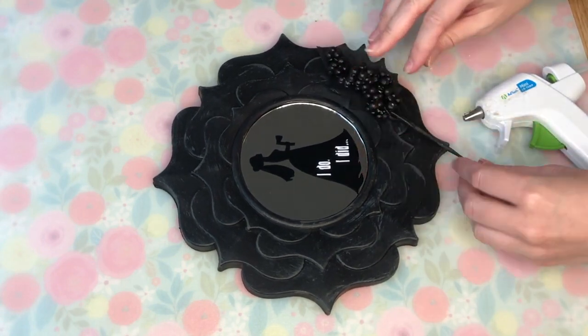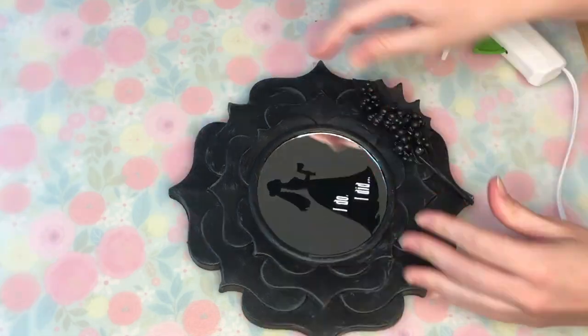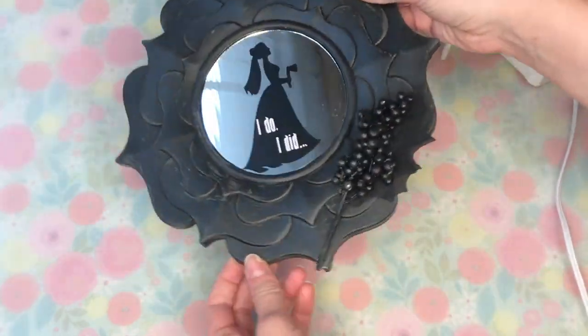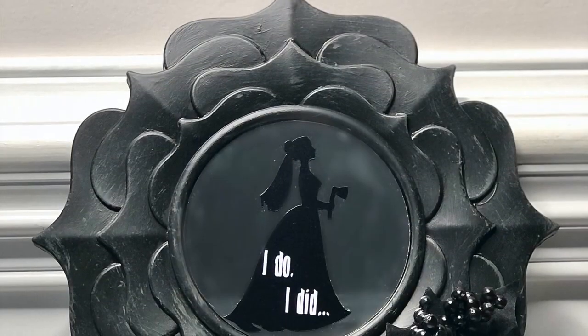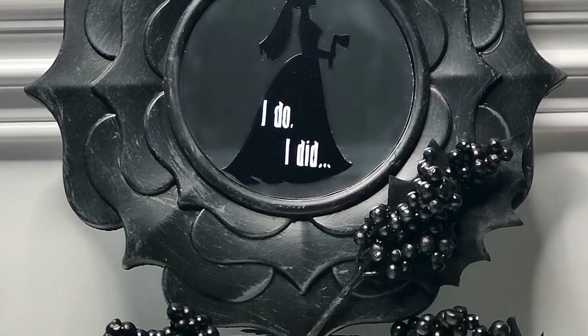I really liked the subtlety of the black on black, so I went ahead and hot glued that down, and then I was done. Even if you're not that into Disney or the Haunted Mansion, this would be a great DIY to do for the upcoming Halloween season.